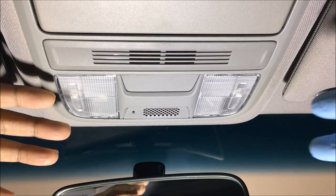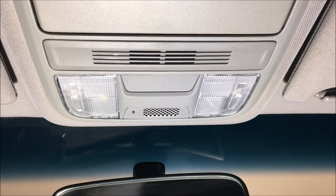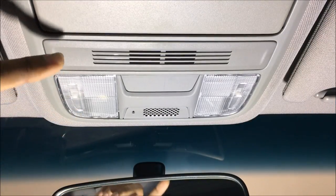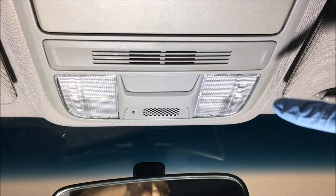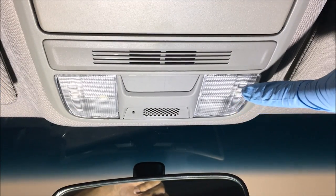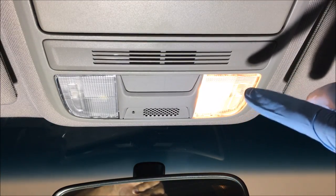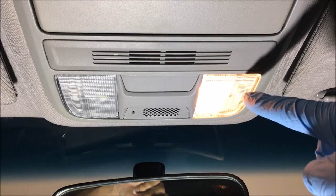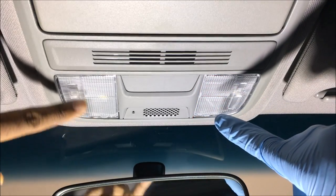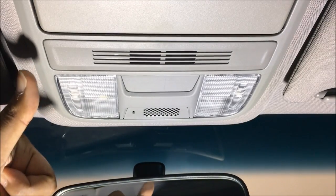Alrighty guys, got my Honda Accord right here, and here are my map lights. I like doing these tests with the T10 bulbs using map lights because I can show you a clear differential between the white light versus the nasty yellow halogen bulbs. I'm gonna put it in this side. These halogen bulbs that are in here right now are the original halogen bulbs — and even on camera it looks better than in real life, and that's not even a joke. So what I'm gonna do is leave this yellow one here and change out this one into the new Yorkim T10 bulbs.